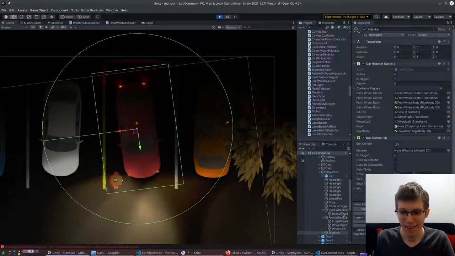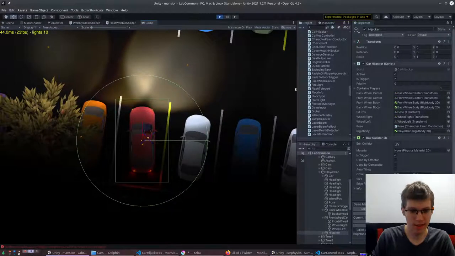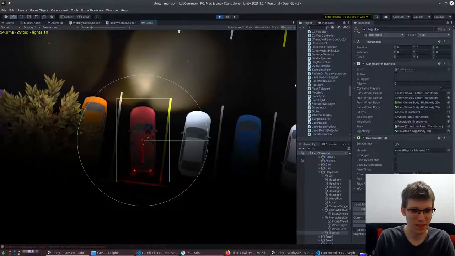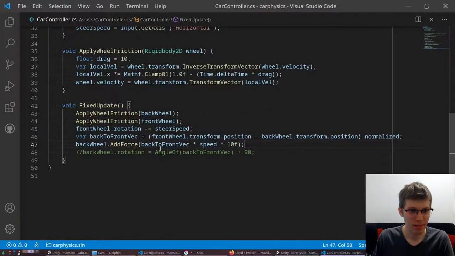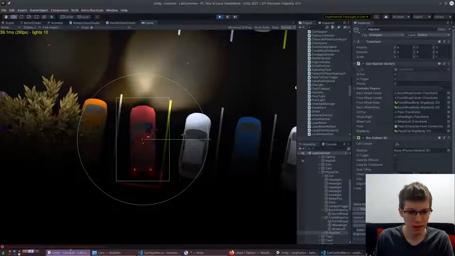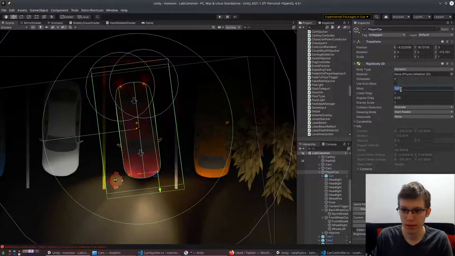Okay. Almost there. Oh, it's going backwards when I press forwards. Not really what I want, but pretty close. Speed. What's that? I don't know. Does the car have a whole bunch of friction on it? Is that the problem? Maybe the car body has a bunch of friction that I forgot to remove.